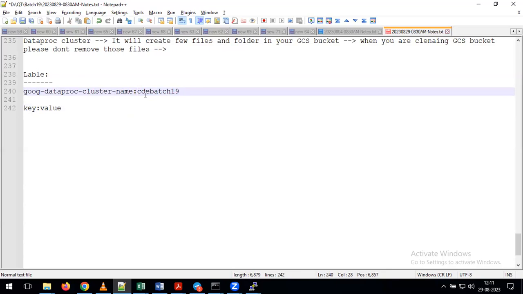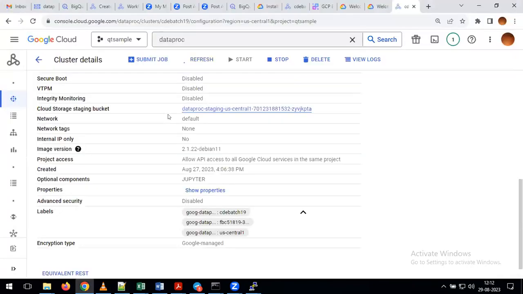Take the label, copy paste into the notepad. Here beside the colon, you can see the space. Please remove the space. Now copy the complete label. Now where do we need to go? Any guesses? We need to go to our previous workflow tab, Andy. Please go to your previous workflow tab.